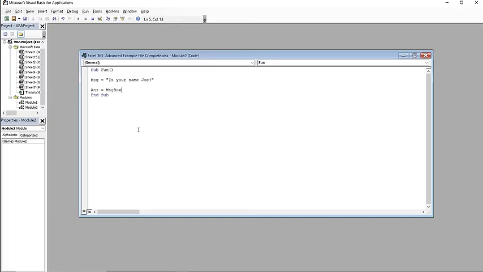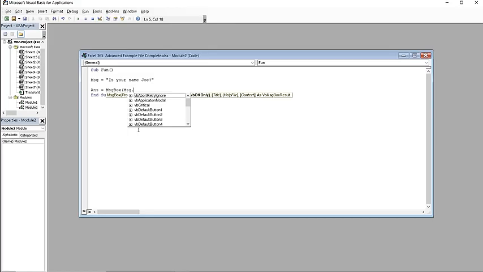I'm going to do MSGBOX, just like that. And I'm going to open up that parentheses there. It's sort of like filling out function arguments. It's asking us, well, Joe, we're going to create a message box for you, but what do you want the message box to say? I want the message box to ask the question, "Is your name Joe?" And once again, I now don't have to write, "Is your name Joe?" I could just write MSG, just like that, and put my comma. Now, when it creates a message box, it's just a pop-up box that you would see in Excel, and it's going to have, "Is your name Joe?"